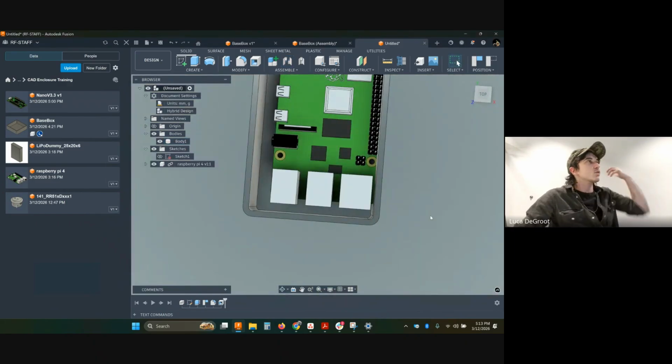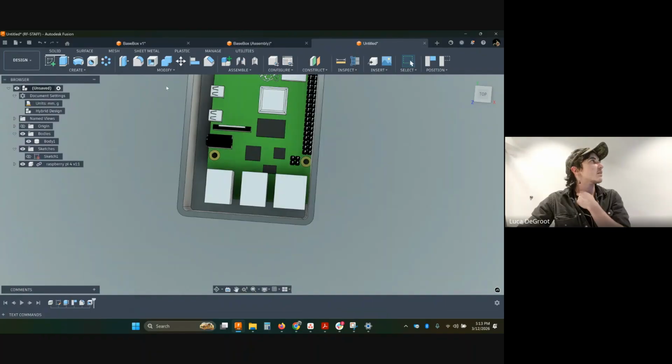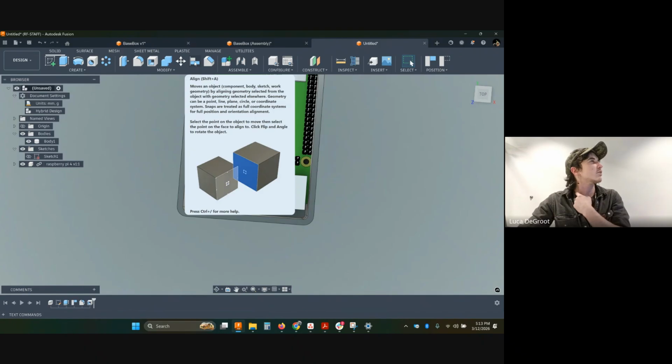So one of the ways I really like to assemble a lot of components, especially when I have a lot of parts, is I use something called align. Close this, it's also in the way. I have it saved as one of my modify toolbars. And I don't know if Shift A is everyone's shortcut or my shortcut, because I use it a lot, so I definitely made a shortcut for it.